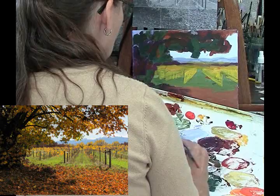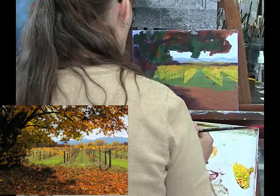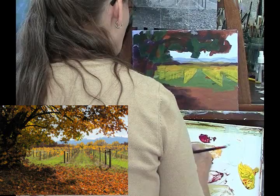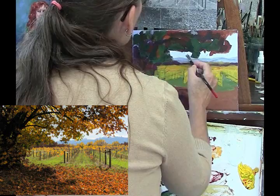Remember to rinse off your brush and dry it off in between your color mixing. You want to keep that brush clean. You don't want to have a lot of paint globbed up on your brush, especially down at the base of it. So oftentimes you just need to rinse it and keep it clean so you don't get those other colors mixing in.